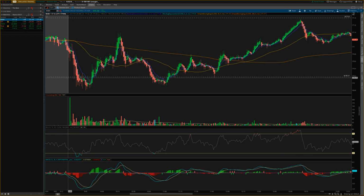Why did Kayla call out 170.17 for the call? Because at the start of the day, she noticed that BABA started doing a bunch of consolidation in this area, and as you can see by the wicks here, it was really rejecting around 170, between 170.10 and 170.17. So it's not an exact number, but you get the idea that the stock was trying to come down, and then it was trying to push up, but the wicks just kept pushing it down, so it created an area of resistance here around 170.17.